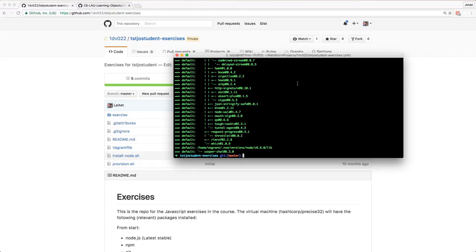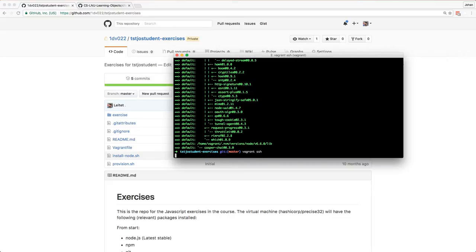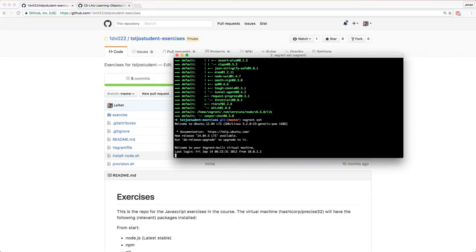So now it's running on your local machine. This is not a graphical UI for this machine. You don't have a graphical UI like you have on Windows or OS X. This is a Linux machine without a graphical interface, so you will have to use the terminal to communicate with this machine. And you do that by writing vagrant ssh. This will log us into the machine, basically. So if we do that, you will see that the prompt will change. We are now inside of the Vagrant machine, and we see that here.